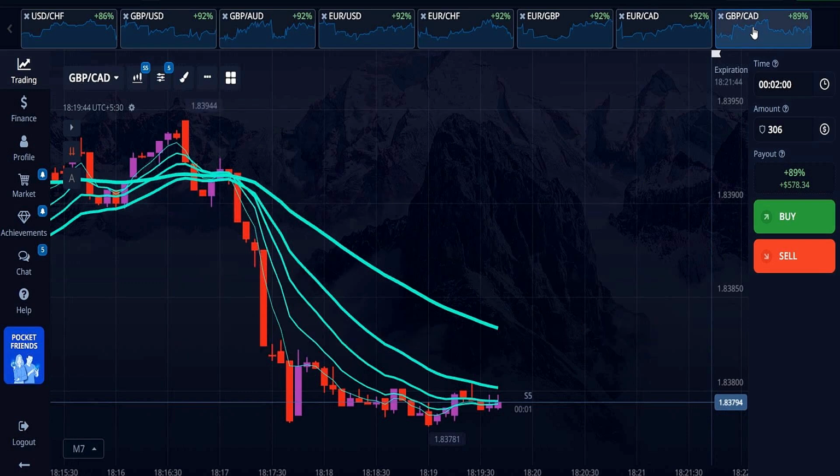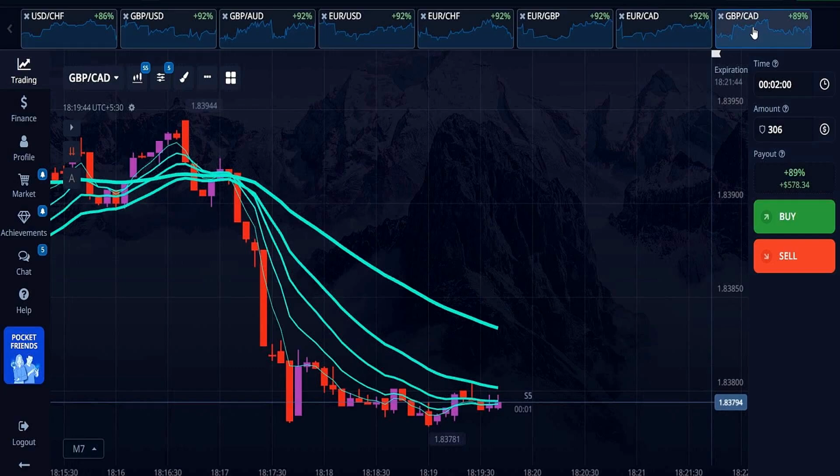But let's be honest, losses are part of trading. Even the best strategy can't guarantee 100% wins. What matters most is how you manage your mindset and your money. I didn't let one loss shake my confidence, because I trust the process, not just the result. I risked only a small fixed percentage per trade. That way, one bad trade never wipes out the good ones. Remember, your strategy makes you money, but your discipline saves it.